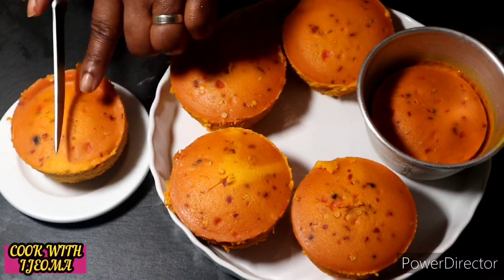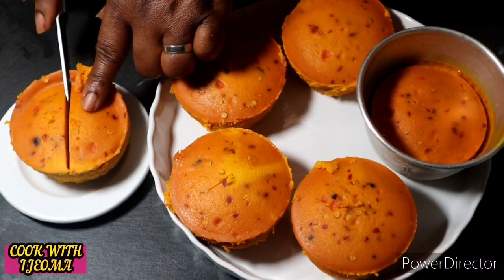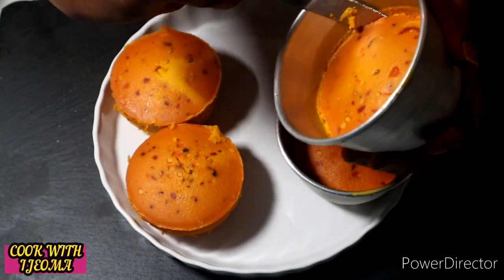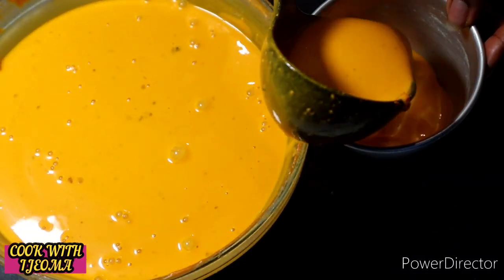Hello everyone, today I'm going to show you how to cook this original Okpa with Uziza. Some people are finding it difficult to cook this delicious meal, but today I bring to you a simple way that you're going to cook this Okpa and you're going to get the result. So guys, stay tuned and let's get started.